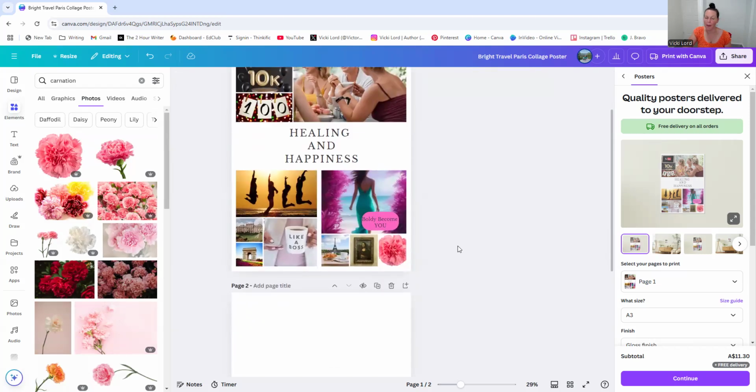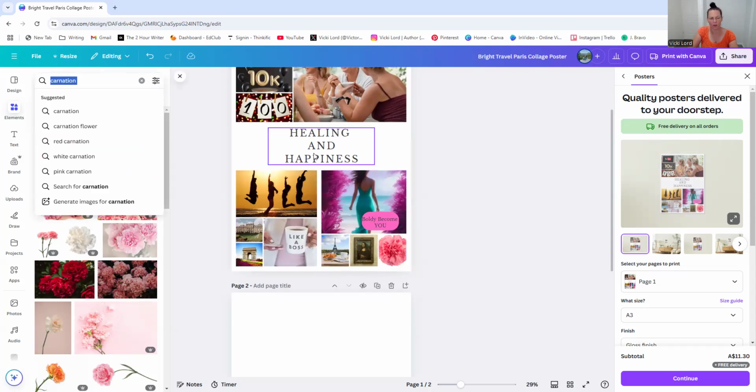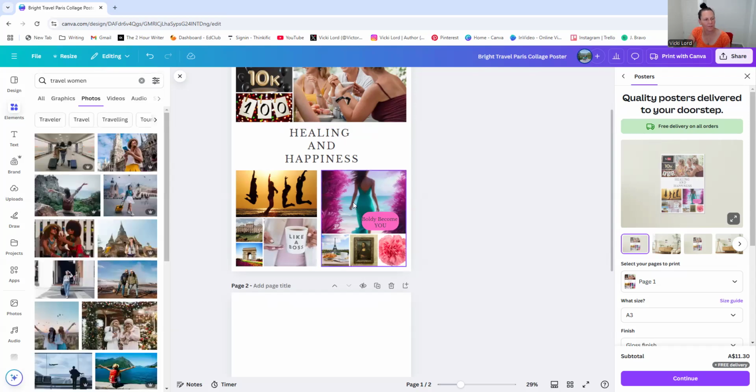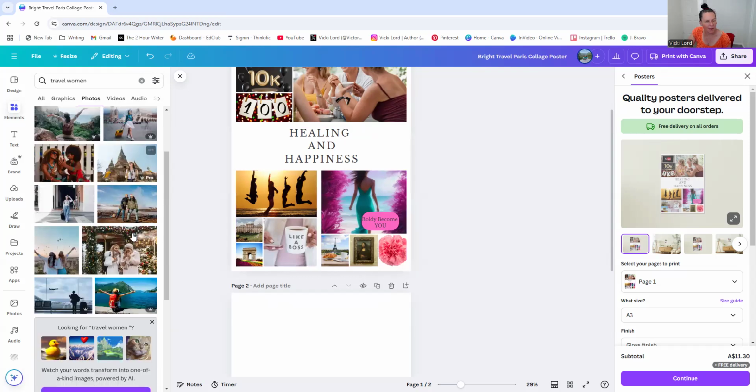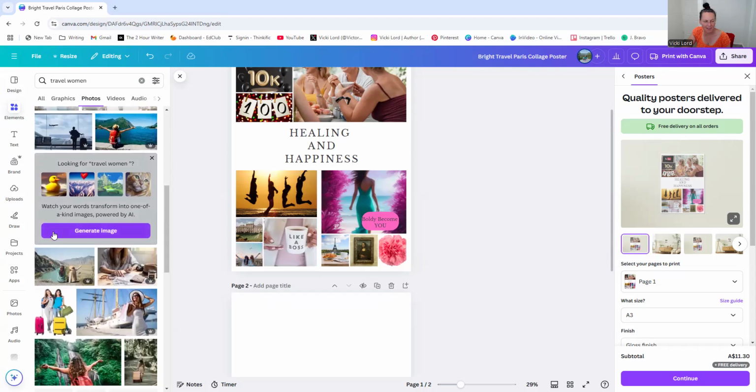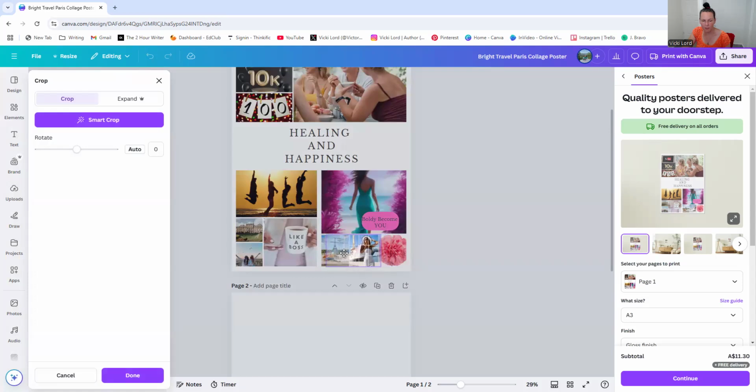What else goes with empowerment for women? I'm going to keep Italy because I've always wanted to go to Italy. So let's do travel women. There we go. Go watch some hot air balloons. And then, oh, a yacht would be all right. We can go on the yacht and move it over a little bit.